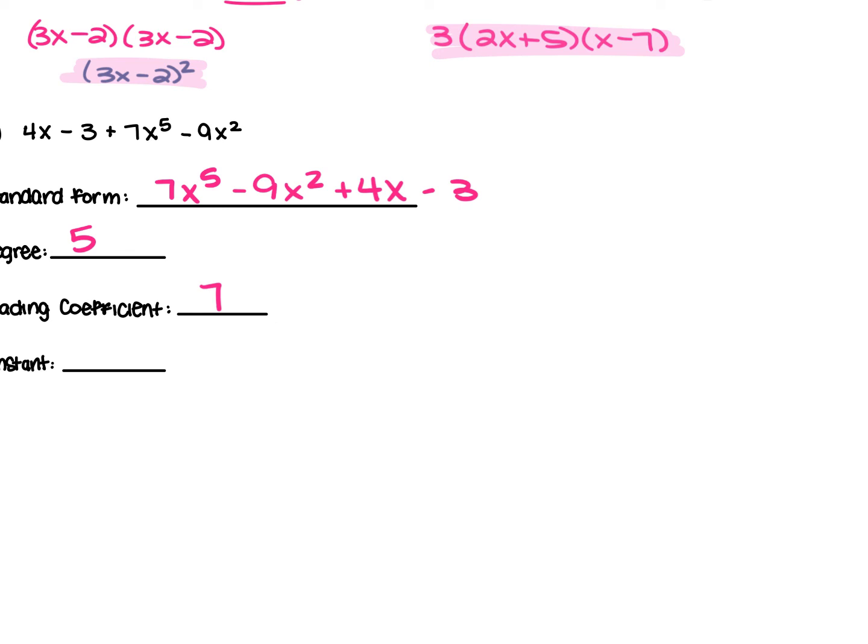The constant is the term that does not have a letter attached to it. So in this case, that negative 3 does not have an x attached to it, so that is your constant. If you don't have a constant, you can give 0 or none, either one of those. But you might get one tomorrow that does not have a constant, so you need to know, like I said, if it doesn't have one, it's either 0 or none that you can put down for constant.